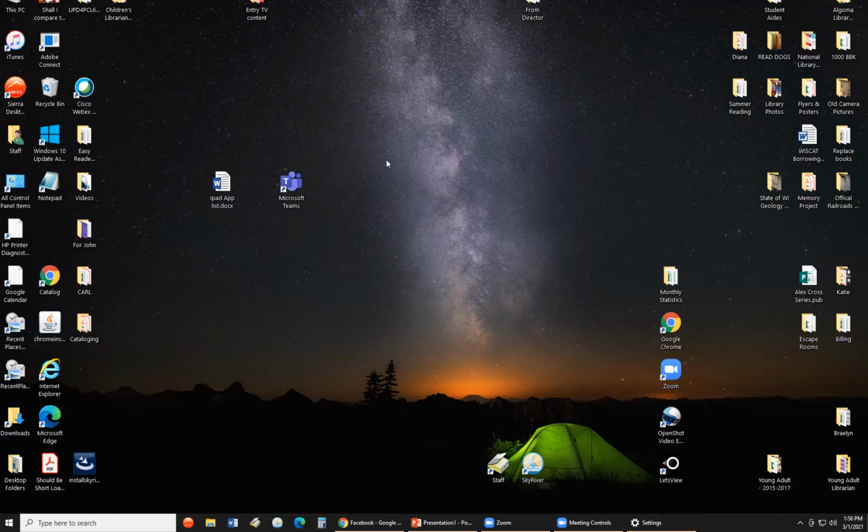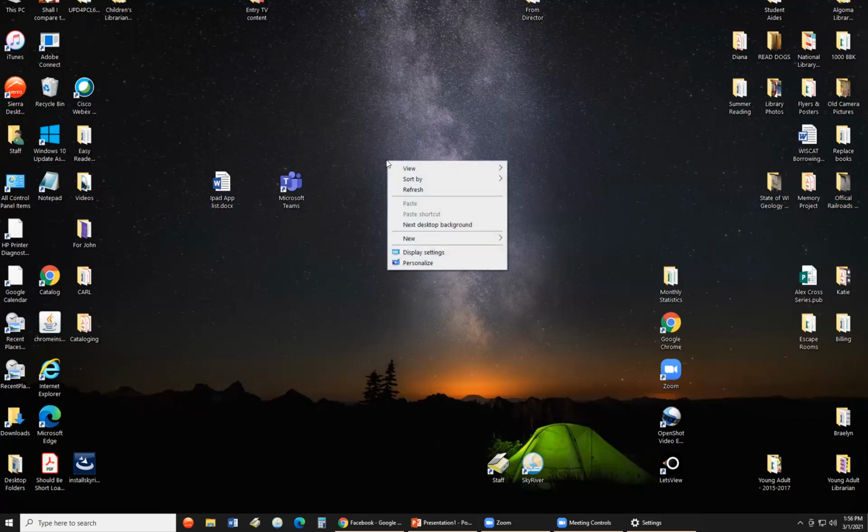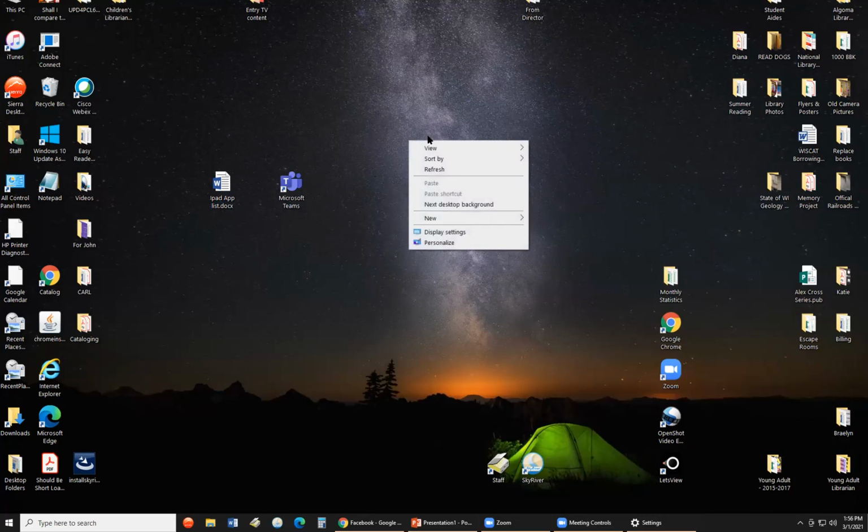Okay, so my index finger is here. We'll go here. And my middle finger will go here. So when I am using my mouse, I will click with my middle finger to have a little display box pop up like I just did on the screen. And what this is doing is it will show me that I can either view my icons.